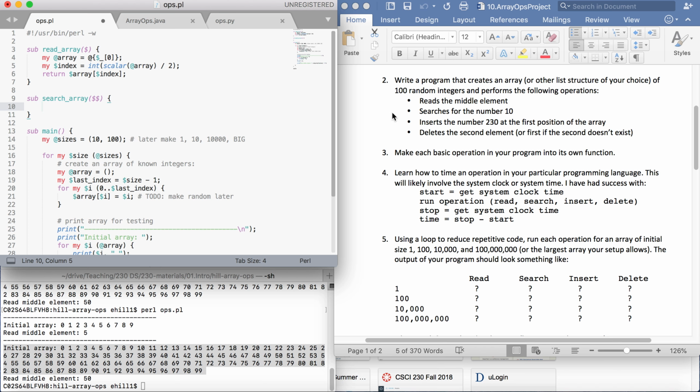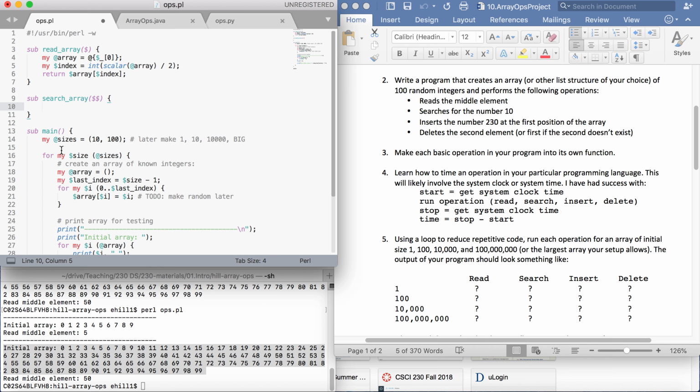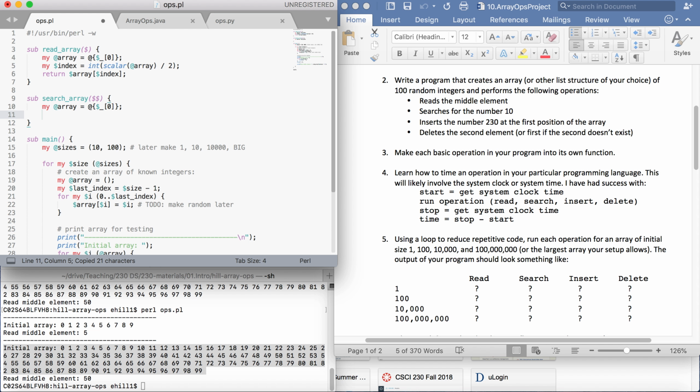So, you know, searching for the number 10 is great and all, but what if I wanted to change it and search for the number 13? I'm going to pass that as a parameter. I'm going to get my array the same way I did before. And again, this is something that I have to do in Perl that you don't really have to do in Java and Python.